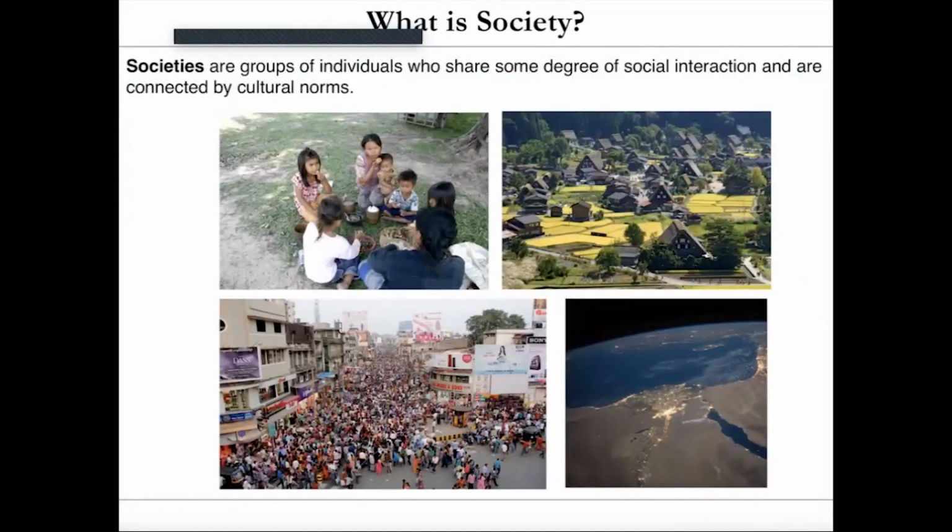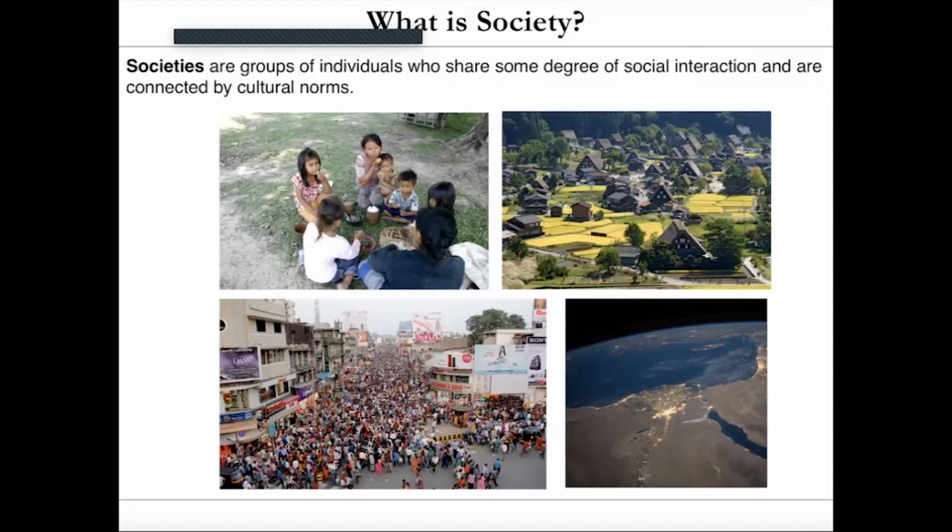So this course is called Biochemistry and Society. So we'll start out the course by going over some general terms just so we're all on the same page in terms of what we're talking about when we're talking about society. So I, of course, am a biochemist. I'm not a sociologist, but I do have an interest in the topic. And so these are just general terms. Some of them you may understand more than I do, but I think it's really important to define them right away. So first of all, what is society?